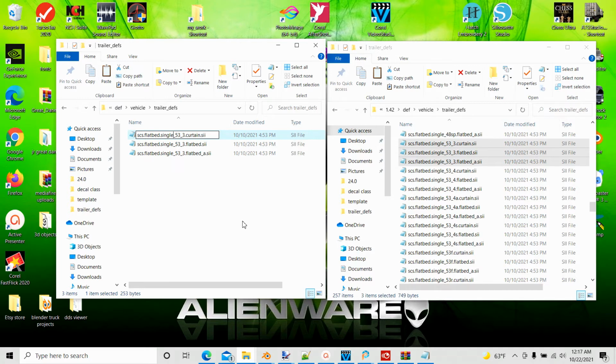This is just a single flatbed trailer. And then I'll just take this 3 out and replace it with PMT. All right, so now we have SCS.flatbed.single underscore 53 underscore PMT dot curtain.